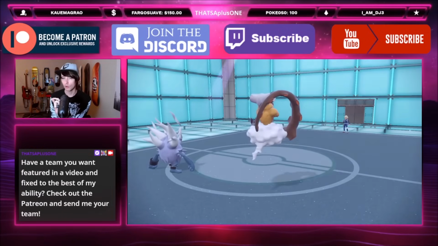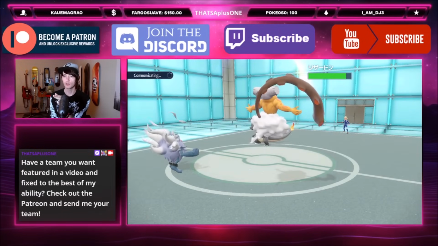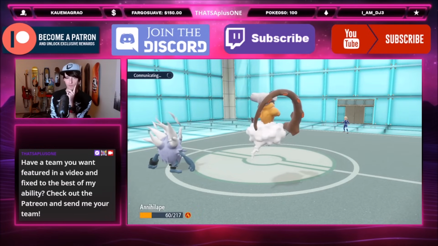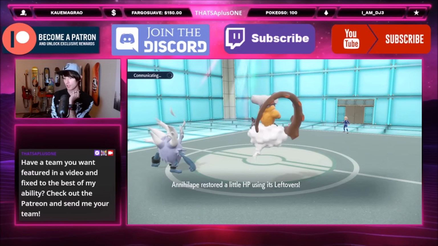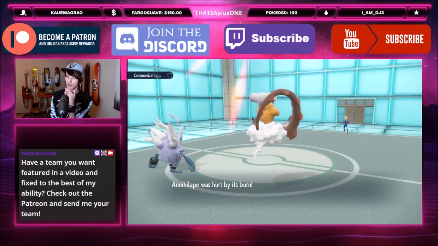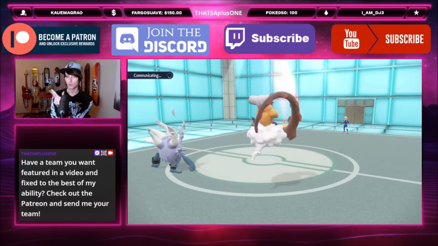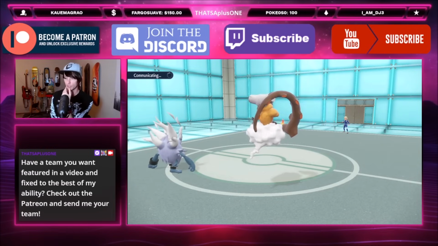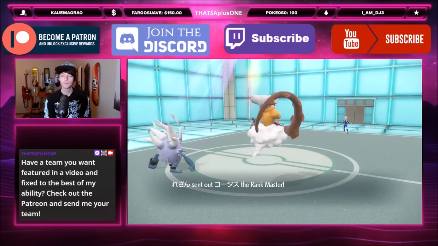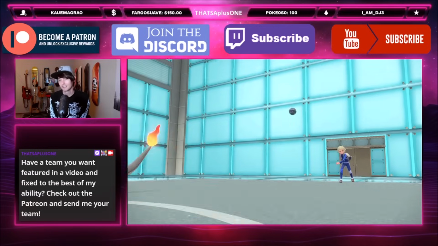I bet I can OHKO their Zard with my Lando if I go Poison Terra. Poison Terra, Sludge Bomb, Life Orb boosted, Sheer Force boosted. Zard has a decent Sp. Def stat, but not that decent. I wonder if they're gonna send out Fezandipiti or Torkoal here. If they send out Torkoal, we're gonna play it differently. But if they send out Fez, I'm probably gonna have to respect that slot so they can't go protect, Tailwind. Actually, do I even care?